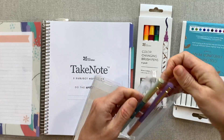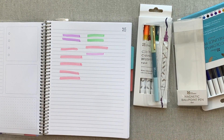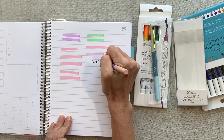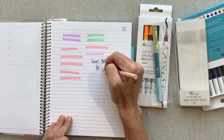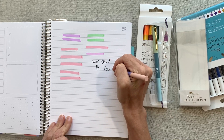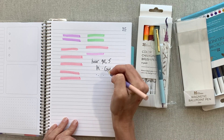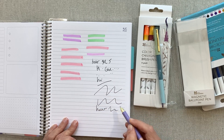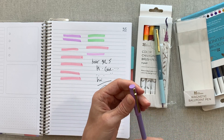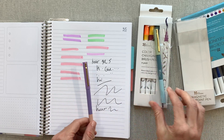Now we're finally to pen testing. Let's open these up. First is a magnetic ballpoint pen. It seems like it's actually a gel pen, probably around 0.5. It flows pretty well, though there's a tiny bit of give in the tip, and when you push hard there's quite a lot of give — you can push the tip way down. It's just a black gel pen, and I don't think its flow is going to take over my love of the Pentel Energel. Oh — it's magnetic! The top is magnetic, so the cap goes on with a magnet. They're cute though — a cute set of black gel pens.